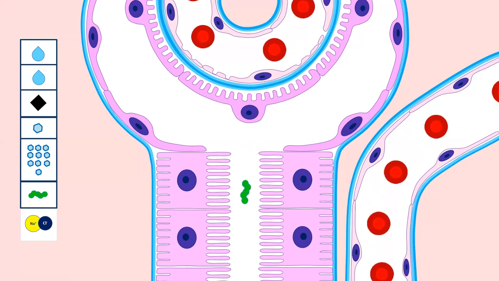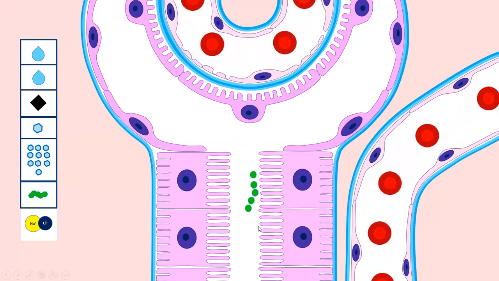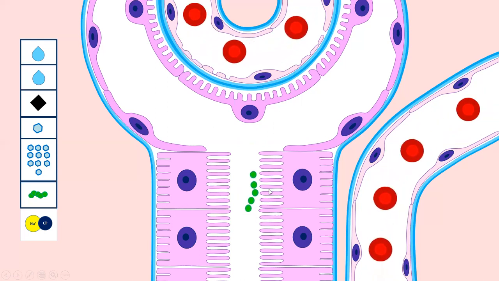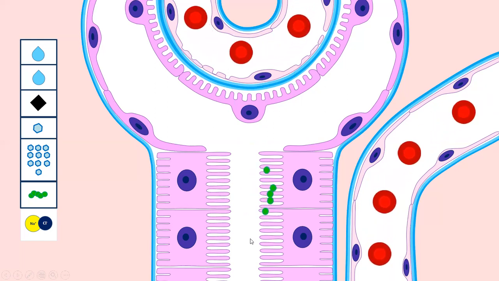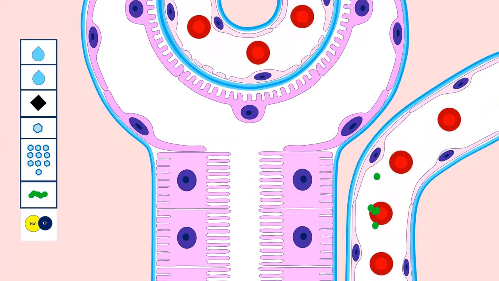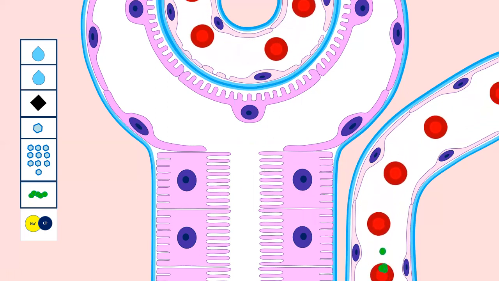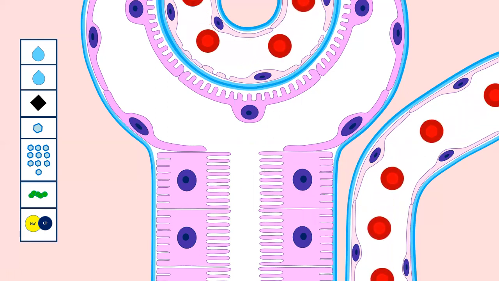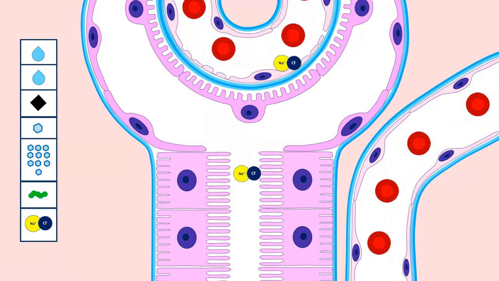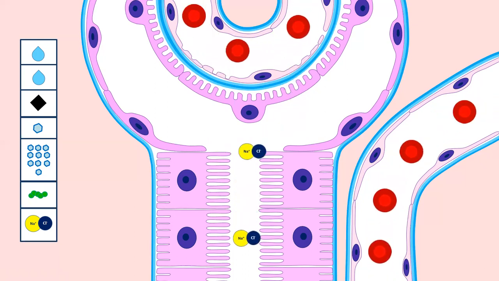First of all, they are divided into amino acids. There are some enzymes here, and only after that they are absorbed by the cells of proximal tubules, and after that they go to the capillaries. And here we can see this absorption. And salt, here we can see salt, and it comes here. Some amount of salt is reabsorbed in the proximal tubules and it goes to the blood.